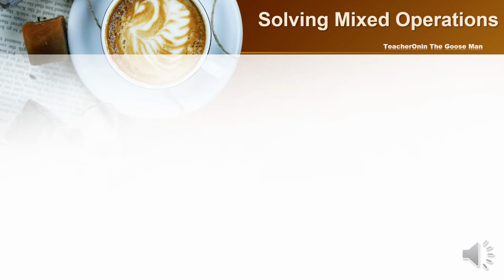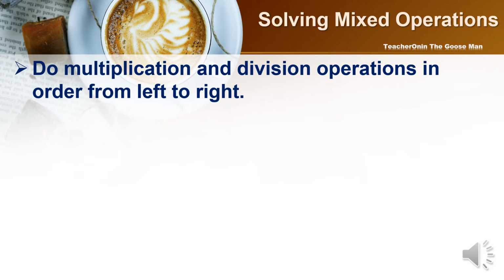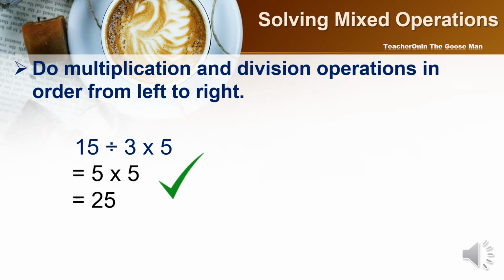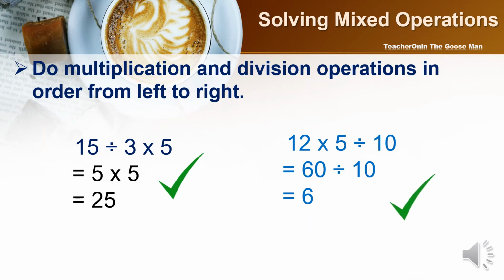So let's have more examples for the operations between multiplication and division. I have here 15 divided by 3 times 5. Since we have division first, we will perform 15 divided by 3 first. So I have 5 times 5, followed by multiplication to 5. So we have 5 times 5 is equal to 25. So this is the correct answer. Next, I have 12 times 5 divided by 10. Since we have multiplication first, we have 12 times 5 first, divided by 10. So I have 12 times 5 is equal to 60, divided by 10. So I have 6.